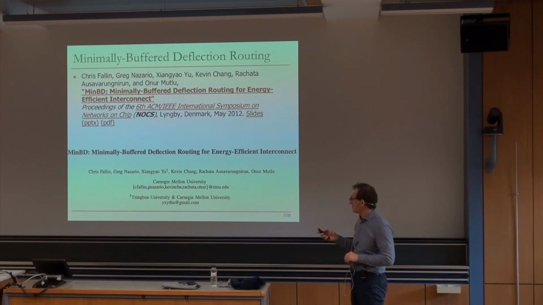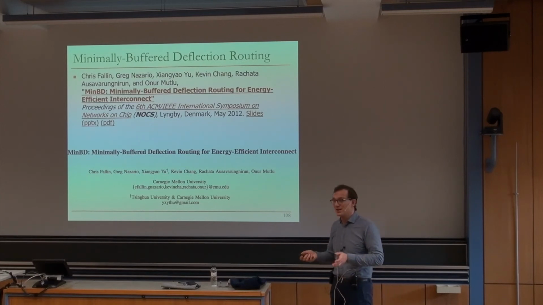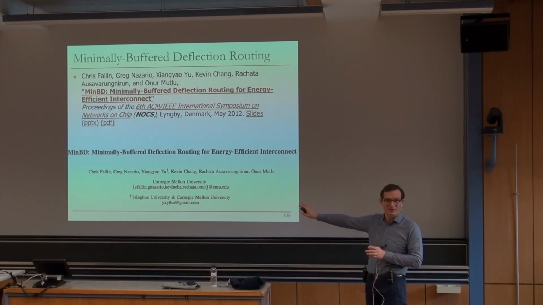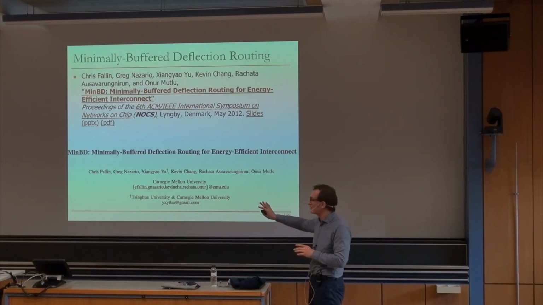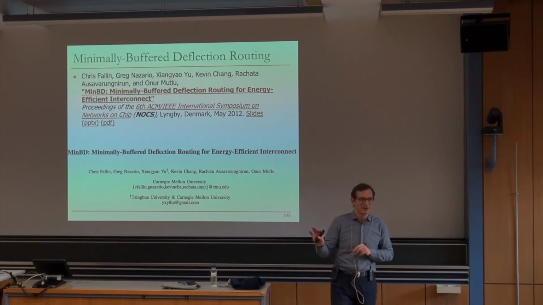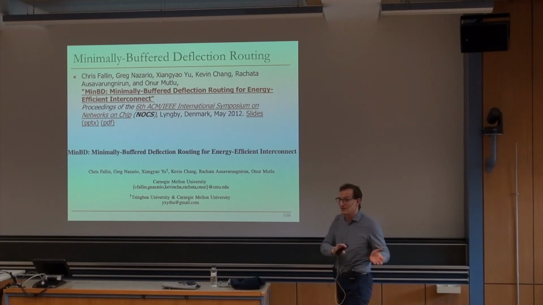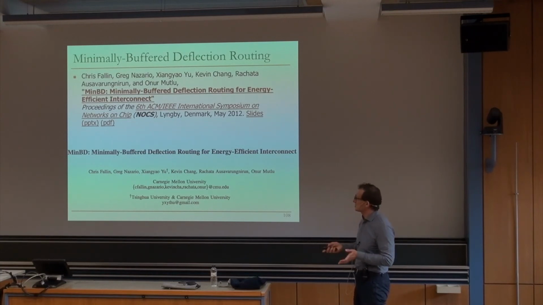Okay. So then the next question is, how do you actually handle high load in a network? Let's assume that you have the minimally buffered deflection routing. Actually, part of the high load problem comes from congestion control. And we have not talked about it as much except for source throttling. And the next idea is essentially to apply source throttling to the networks.